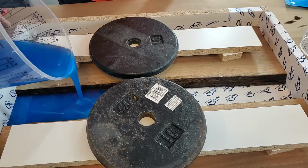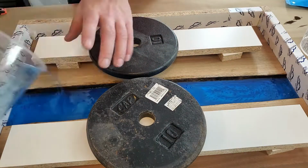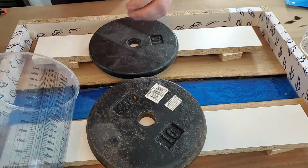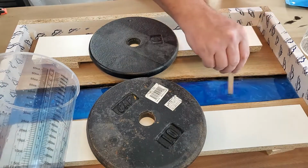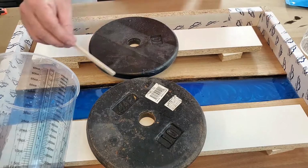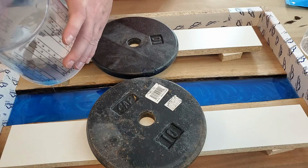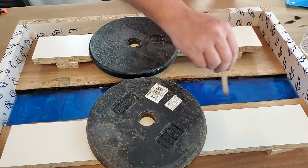And now it is time to pour. This is actually going to be my first pour. I wanted to have a layer of color, which is this blue, and then I wanted to follow that up with a layer of clear that comes to the full thickness of the wood. Now the pouring process does put some more bubbles into the mix, but they're usually pretty big bubbles and not like the little micro bubbles that you get whenever you're mixing. So they rise to the surface really quick and they blow off with a torch super easy.